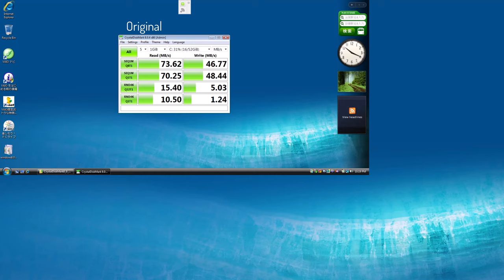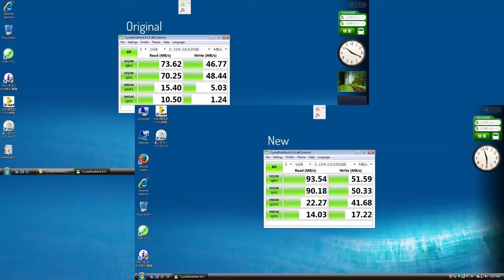Let's check some benchmarks. So first, here's the stock 64 gigabyte Samsung SSD that came from the factory. Now I had installed a Samsung PM851 mSATA drive. It's the OEM version of the 850 Evo. You can see we're getting about 73 megabytes per second read, 46 write. And now when we look at the new drive, we can see we get 93 megabytes read, 51 write.